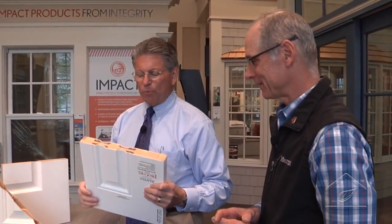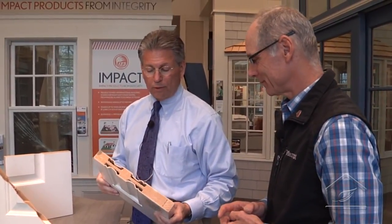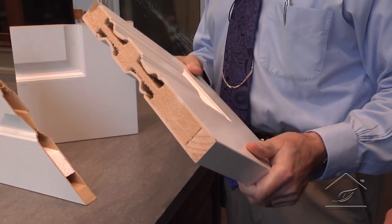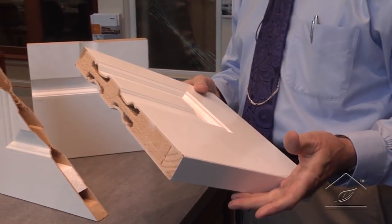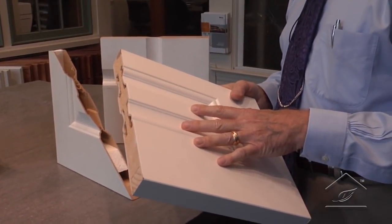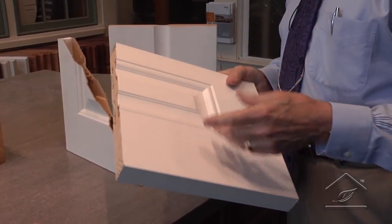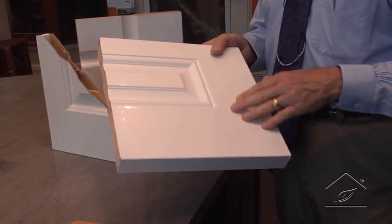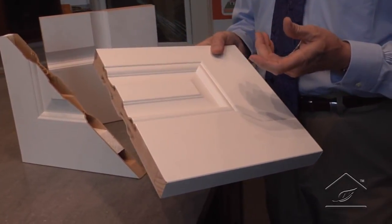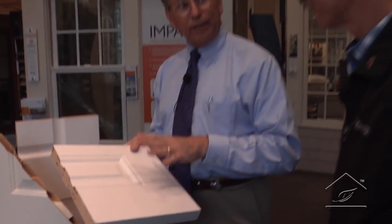So the next alternative to that was to make something that felt more and looked more like a real wood door. And that was putting what they call a structured core into it. Wow. Very solid door. Almost as heavy, and in some cases heavier than a comparable wood door. So it cuts down on noise. Okay. And it just feels luxurious. And what they did is they put a smooth finish on it. Oh, okay. So I could spray them or roll them or something. So you can spray or roll. And if you're really good with a spray gun, you can get an automotive quality finish on this door.